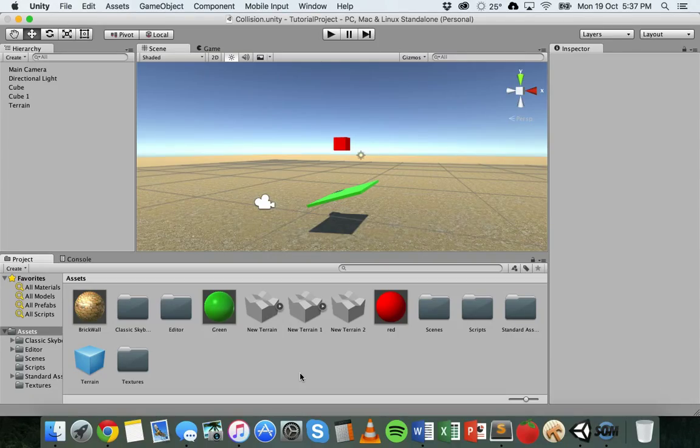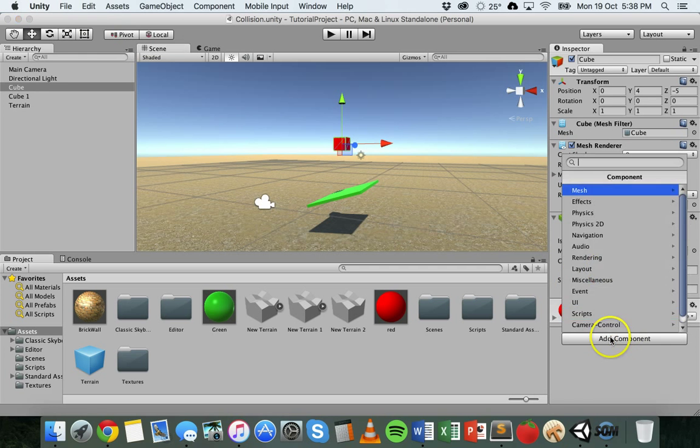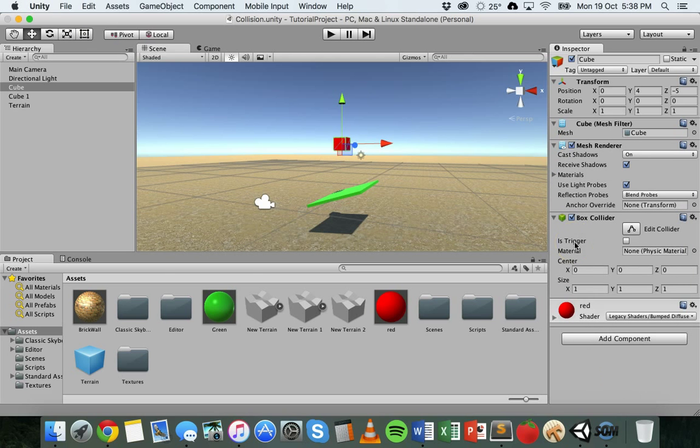So for objects to use Unity's built-in physics engine, they need to include a component, and that component is called the rigid body component. So we'll be working with the rigid body component in this tutorial, and to add the rigid body component to an object, you can simply click on the object, either in the hierarchy or in the scene, and then click on add component, and you'll find it under physics, and then rigid body. So you can add it from there, which we'll do shortly.